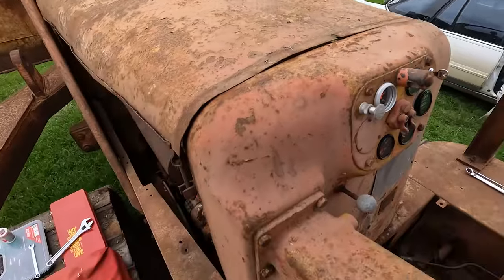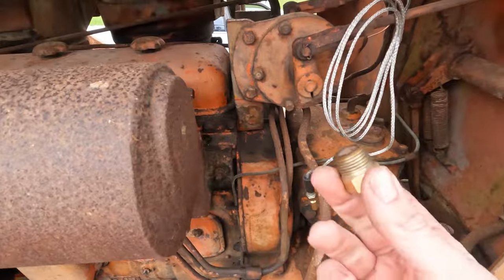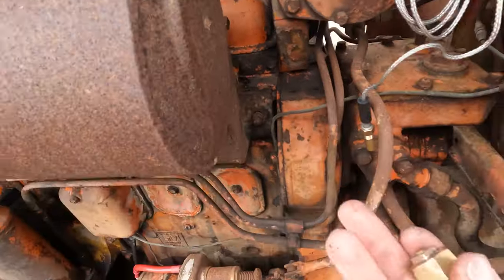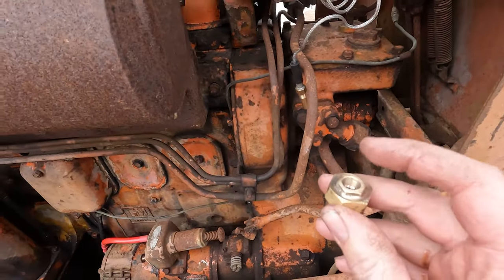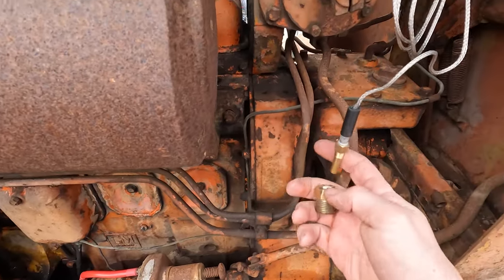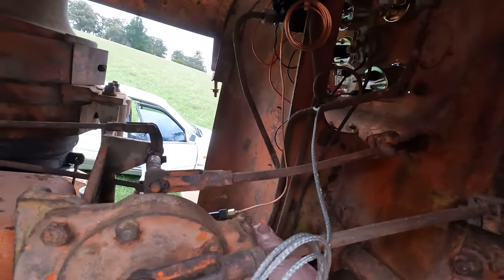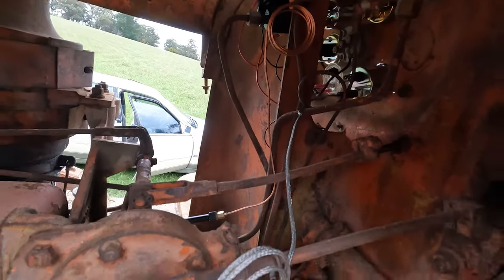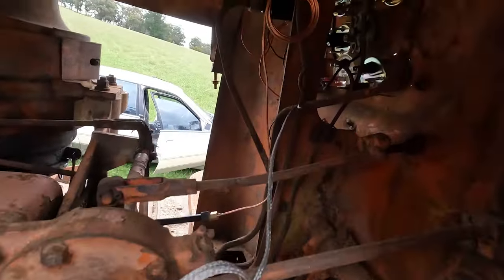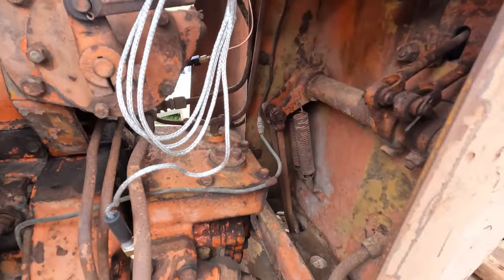Just got to hook the water line up now. So I pulled this fitting out of the water manifold there. That'll screw into there. And then I found another eighth NPT to screw into the sensor here. I think that'll come up all right. There's a fuel pressure one. And then I just gotta run a power lead from here up to my key. And that's it, the gauges are done.